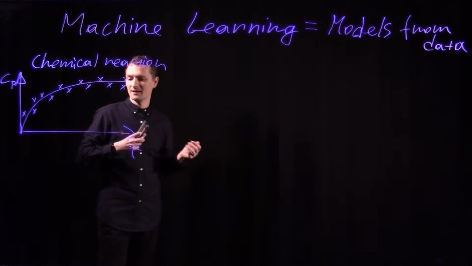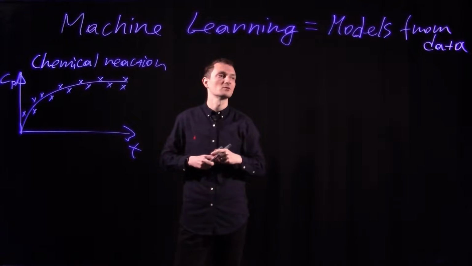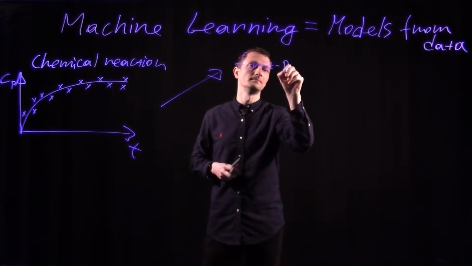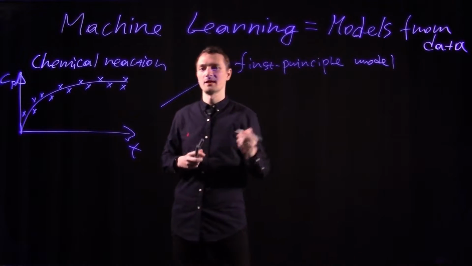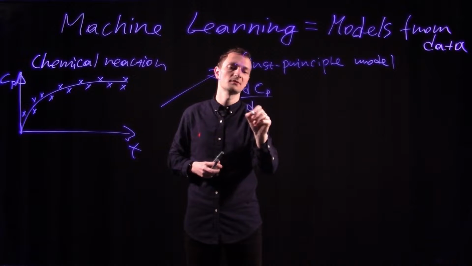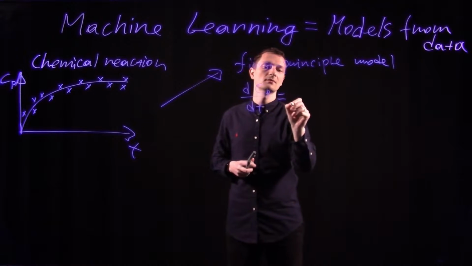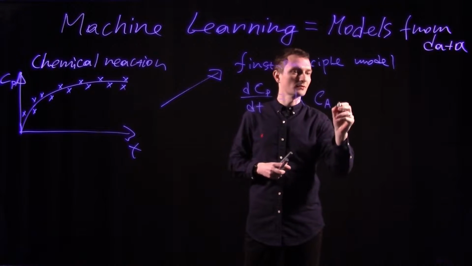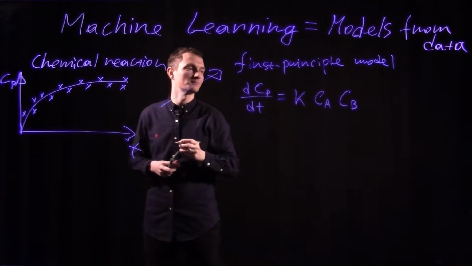And now we have two ways how we can solve this problem. First of them, you already considered last lecture. It's the so-called first principle model, where you basically have some assumptions about how your reaction goes. So you have some sort of equation, and you can say the derivative of your product concentration over the time is equal to the reaction rate as some sort of constant, and then you have concentration of your initial substances.